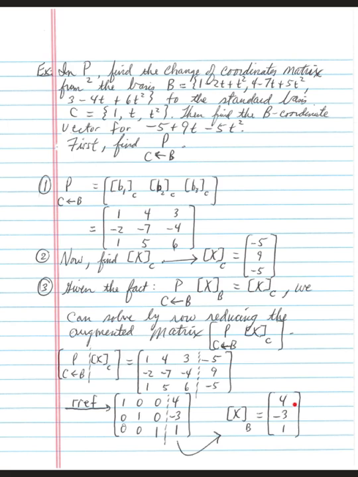Okay, so this vector was the one we were after. Find the B coordinate vector for this given vector, and we did it. You just have to be careful in the process of setting up. The row reduced echelon form we've done several times in the class. That part's not difficult. It's just knowing which parts to set up and augment.